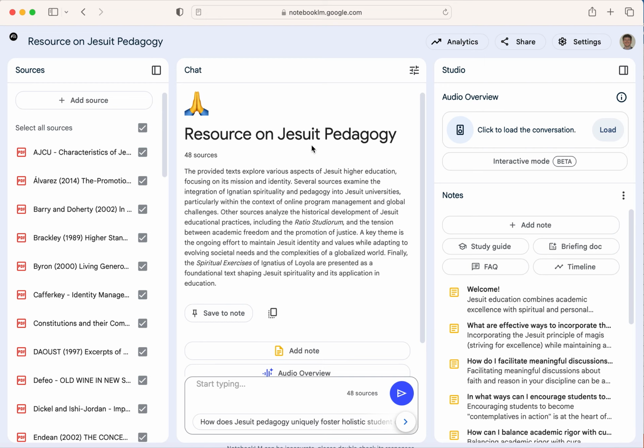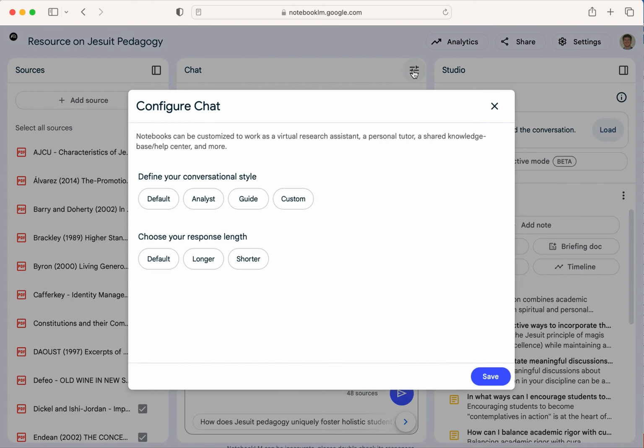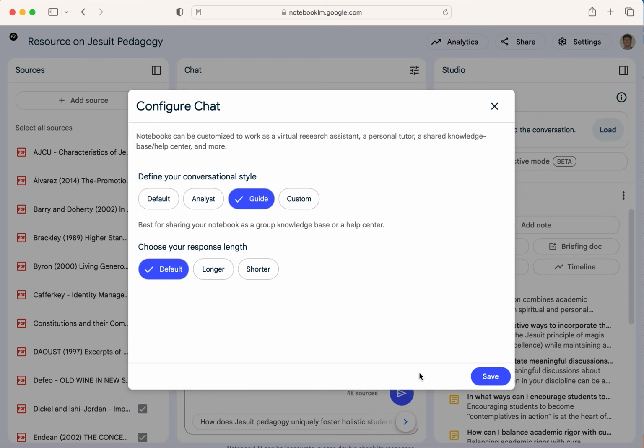Now, the chat should be very similar to what you've seen before. Let's see, can I configure this? I can play with the style a little bit. I'll leave it as the default length. And I like guide. We'll do that.